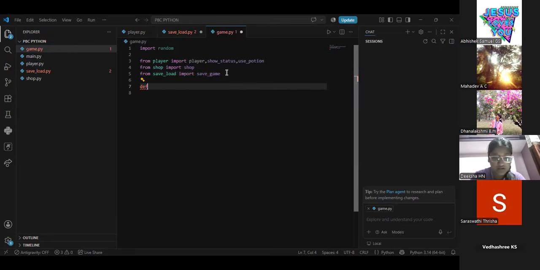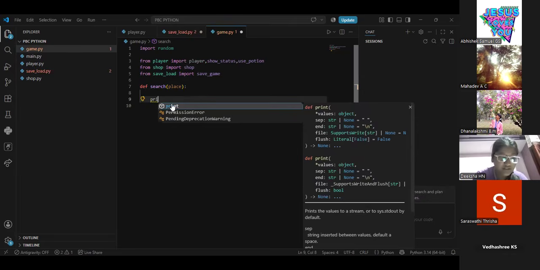Def search_place. Here is where the main treasure or main things are kept. Here the game starts. As the game starts, it will just print that it is a search place.